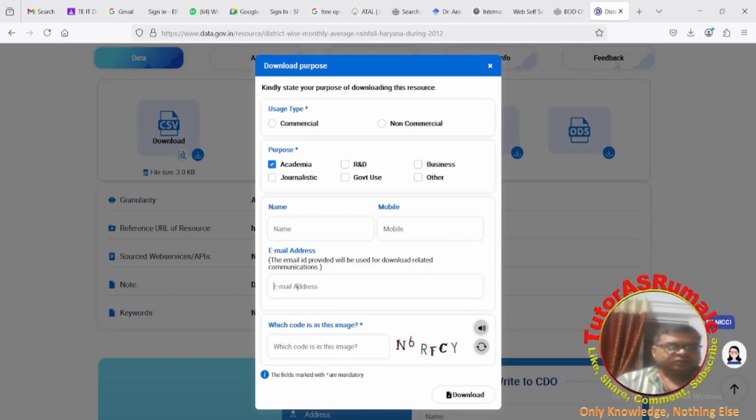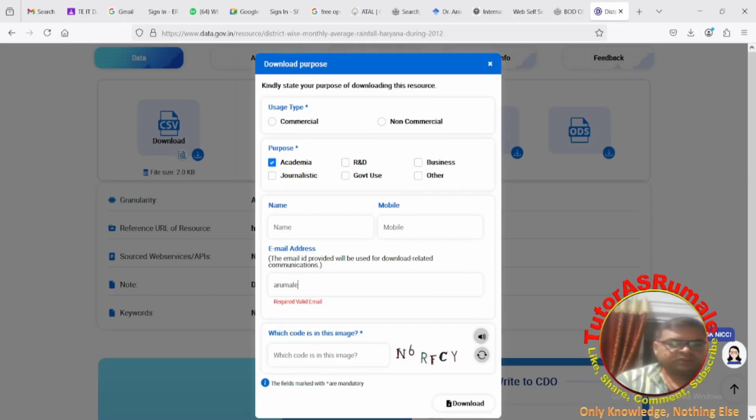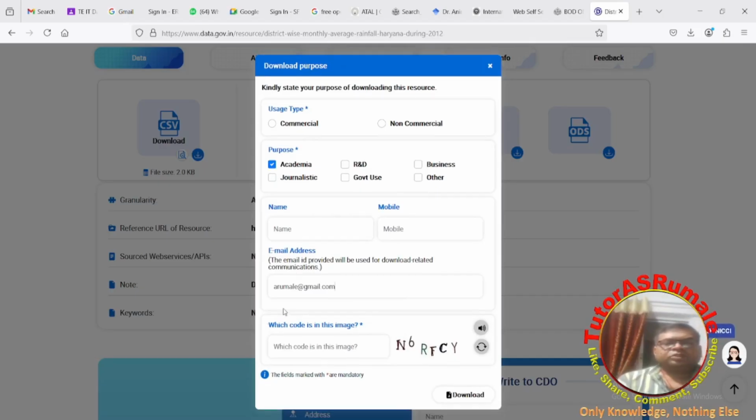So obviously I'm entering my email address, and then I'm entering this captcha, N6RFC and Y. Okay, download. I forgot to enter my name.